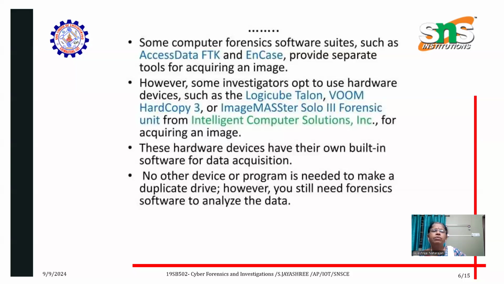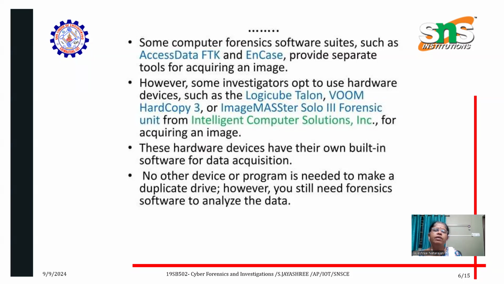However, some investigators opt to use hardware devices such as a Logicube Talon, WiebeTech HardCopy 3, or ImageMASSter Solo 3 Forensic unit from Intelligent Computer Solutions Incorporated. So, Intelligent Computer Solutions Incorporated developed these tools. Okay, right. These are hardware tools.